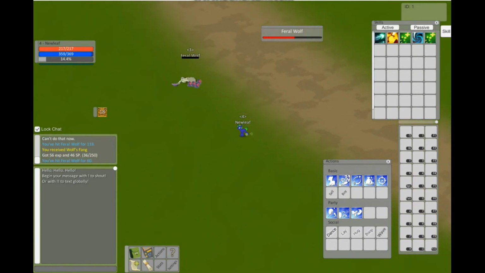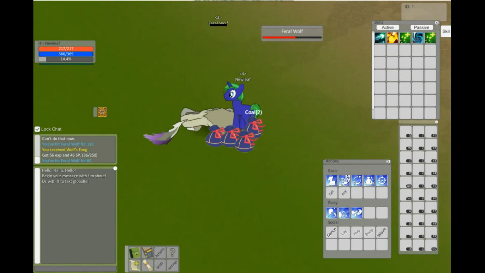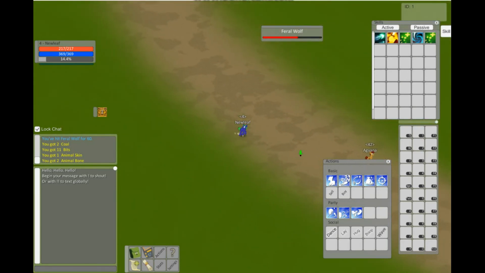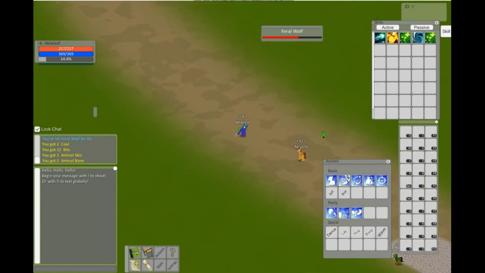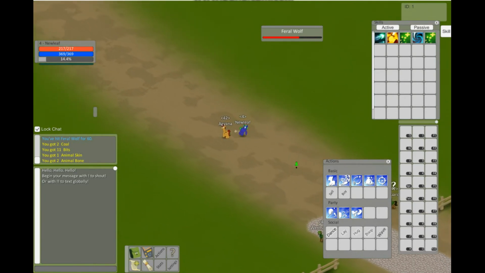Maybe. Wait, where did he go? He just ran. Let's see. Wait, there is words here. Animal skin. Oh, I get it. So at least you can see what those are. Animal bone. Is that finally what we needed? I don't know. We'll ask him and see if there's any progress. But I think you have to farm like 10 or so of these and maybe get lucky.